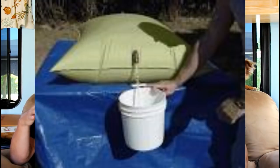Also, a way to haul it is these bladders. You can buy these bladders in 60 and 100 gallon sizes. They're about $90 to $110, and they will fold up as tight as a laptop but expand out to 60 to 100 gallons. It's basically a big water bed, is what it looks like. You can haul that in the back of your truck or your car. Yeah, a lot of them put them in the trunk of cars.